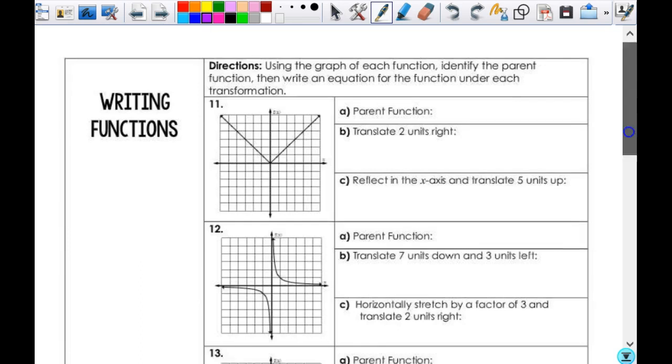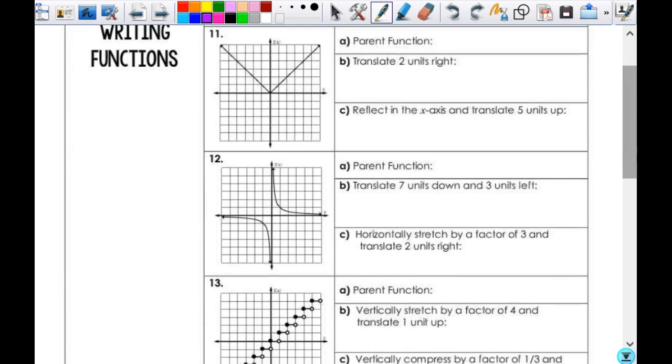So this is kind of a little bit of the opposite of what we just did. We have this picture. What is this thing? Absolute value. So we write the name, absolute value, and we're going to say f of x equals the absolute value of x. So it says translate 2 units right. If I'm going to translate it 2 units right, does it happen inside or outside my absolute value? Inside. So this is going to give me g of x is equal to the absolute value of x, then what? Minus 2. And that's it.